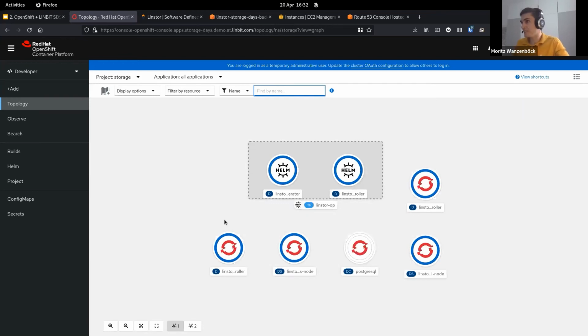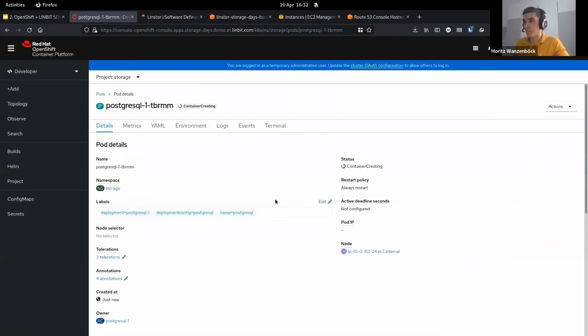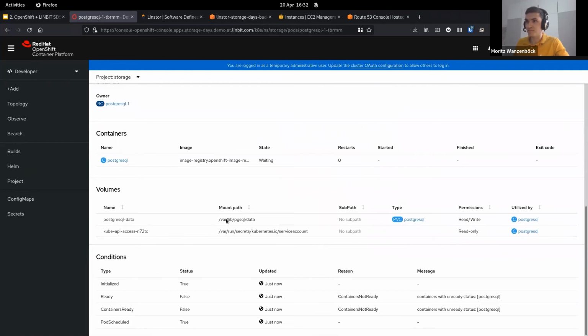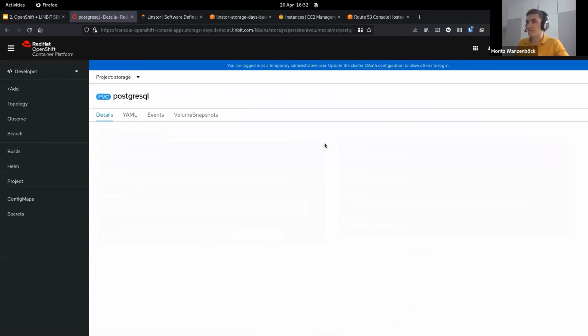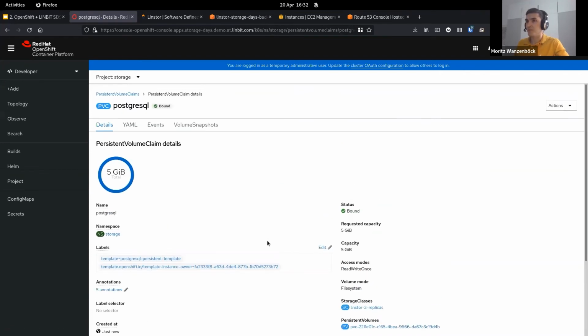Perhaps I shouldn't have added it in the storage pool, but it's fine. And it's already created here. And this one has a persistent volume claim for whatever data it wants to store. And as you can see, it's created with our storage class. That's because I changed the default storage class, and it is already backed by a persistent volume.